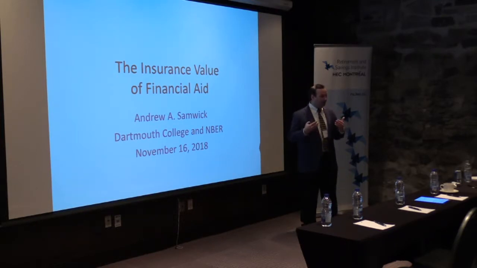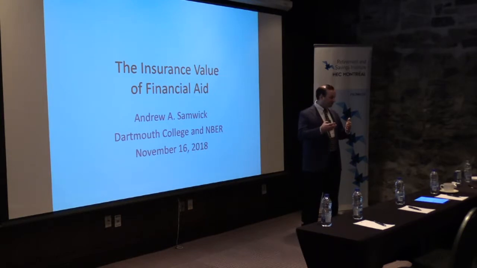The way in which that sticker price is discounted in the United States typically depends on a financial aid formula. There are two main ones that are used. One is something called FAFSA, the Free Application for Federal Student Aid, and the other is an institutional methodology, which has a more comprehensive definition of assets and a few other changes.